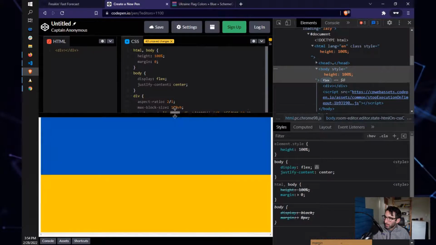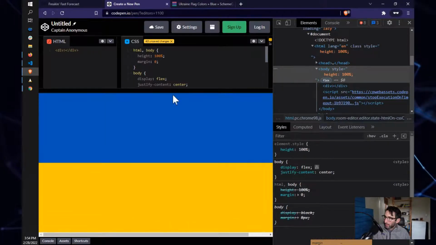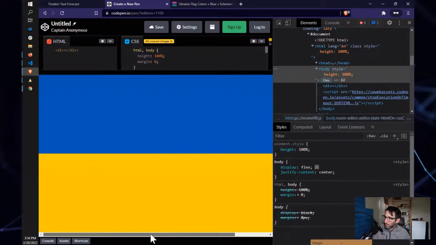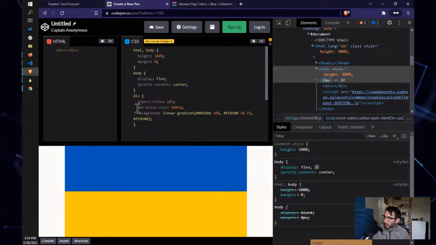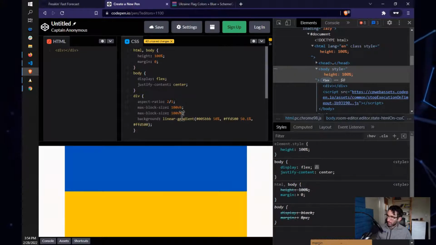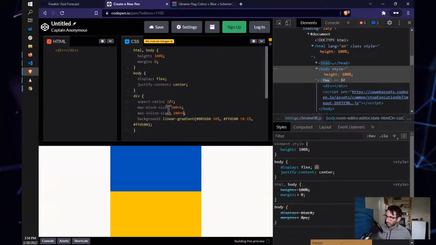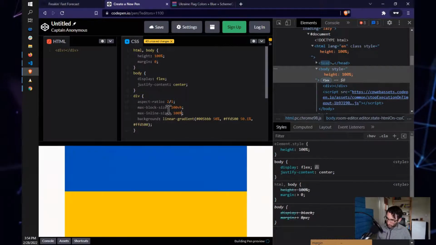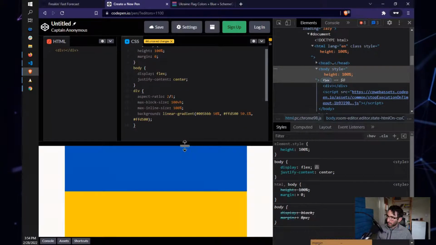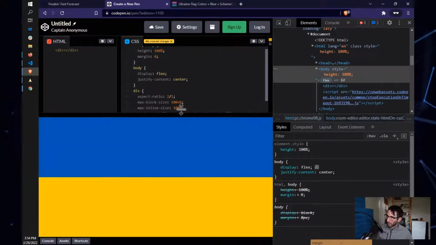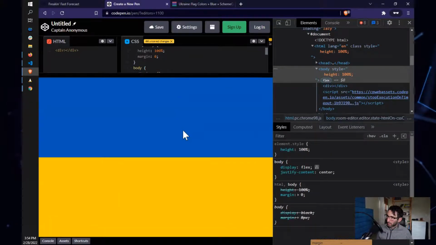And it can get to be too big. So max block size 100%, max inline size 100%. Let's try that.